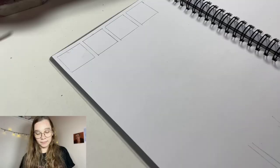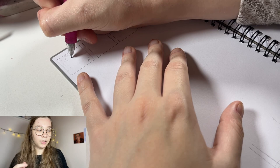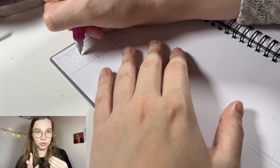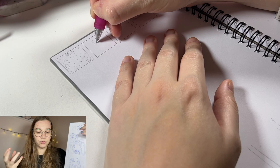So the storyboard was just very basic. You probably won't see this, but it was very basic. I wrote a little short story on my laptop and it was a really cute story and I am still using it as the bare bones of the story. And then I took it into long strips, sort of in a webtoony way of how you would read it, but these strips aren't the same size as an actual webtoon layout.